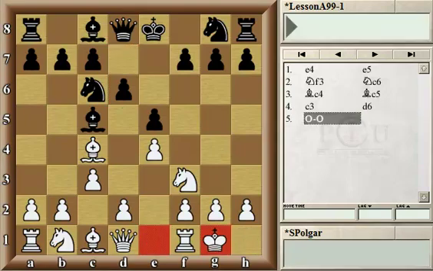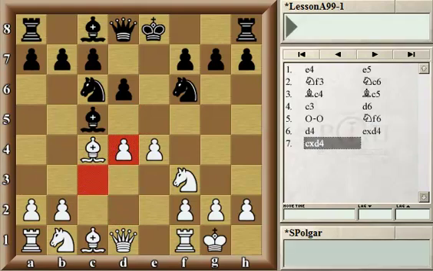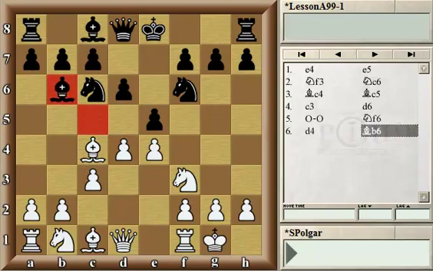White castled, black played knight f6, and white was ready to play d4. So what this typically means is that now, whether black trades on d4 or not, they no longer will have a check on b4, as we've seen in the previous variation. So after take, bishop b4 is not a check, so therefore white is not losing the e4 pawn. And by the way, instead of trading, bishop b6 is possible too.